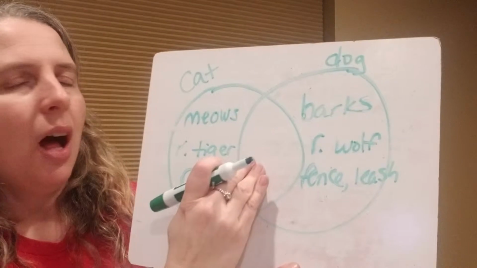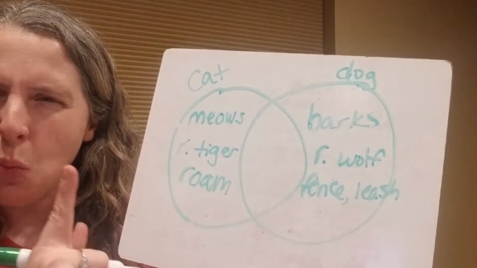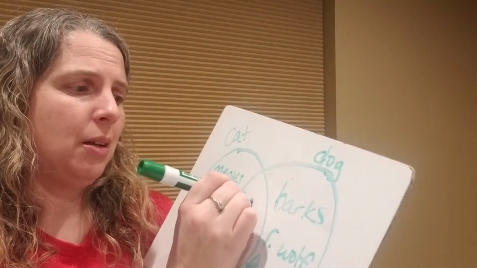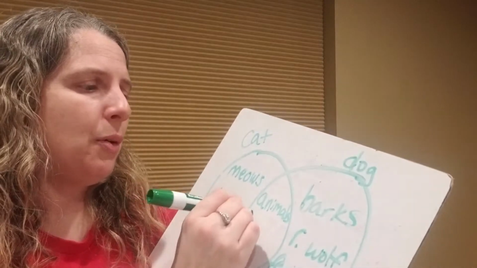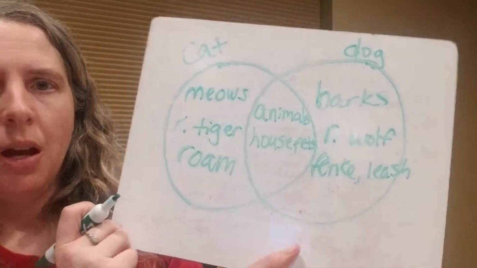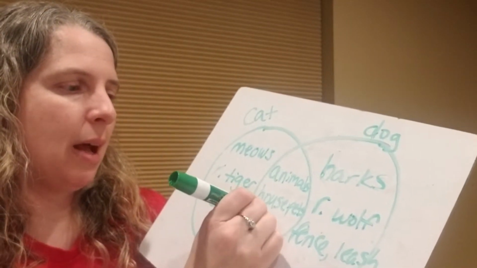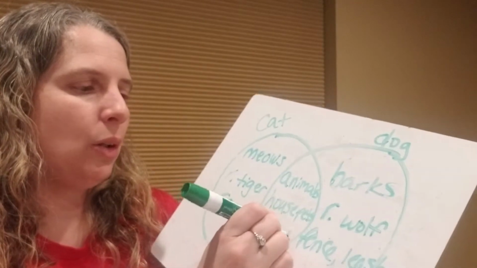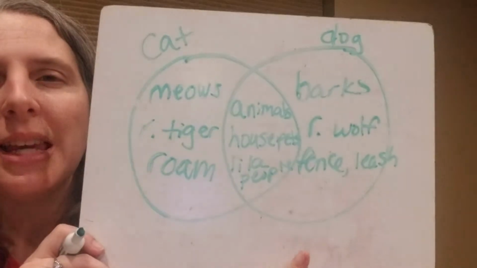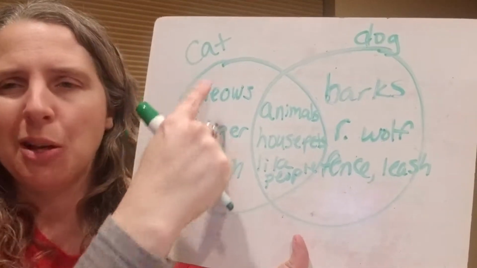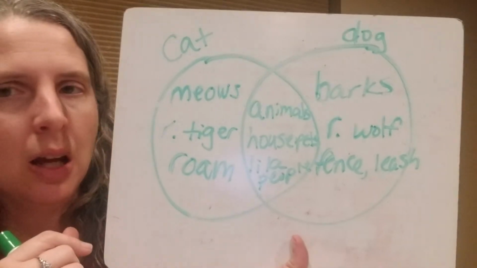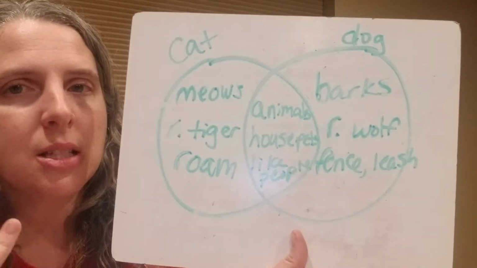And then in the middle, a lot of times my same is just one word. So for instance, a cat and dog, they're both animals. Okay, they both can be house pets. All right, they both like people, something like that. All right, as you can see, there's not a whole lot of room for writing. So you have to try to write small, try to write neat, but I really want you thinking through. And I always try, my number is always 3. Try to do 3 differences, 3 of the same, but don't get stuck if you can't find 3, that's okay. But really start to try to think through them.